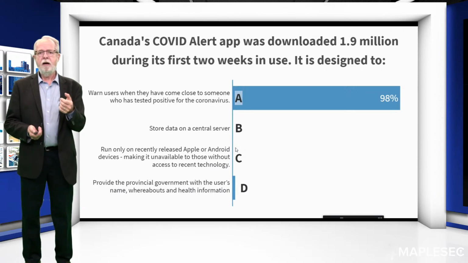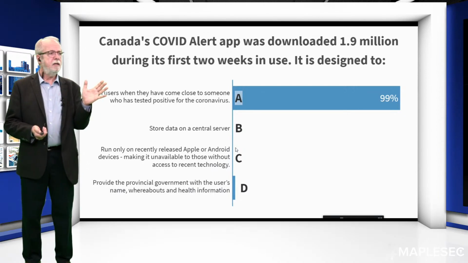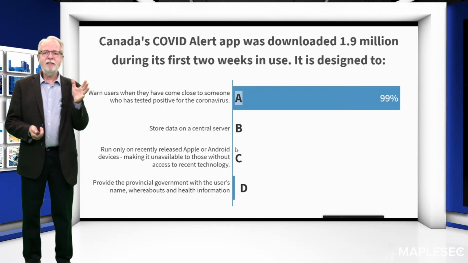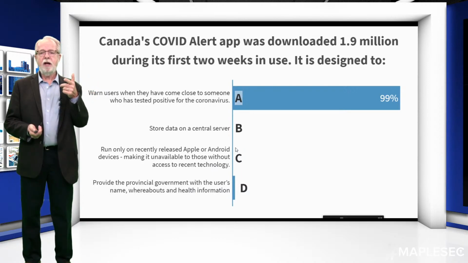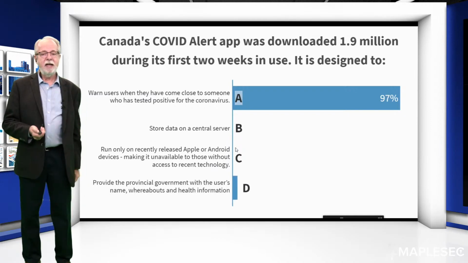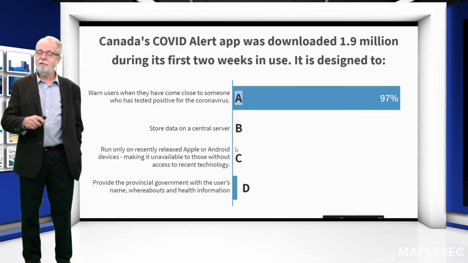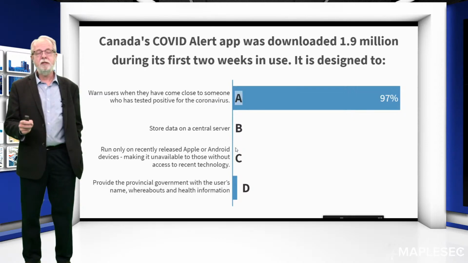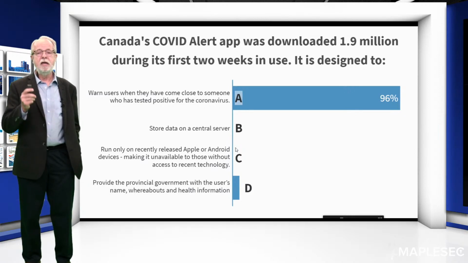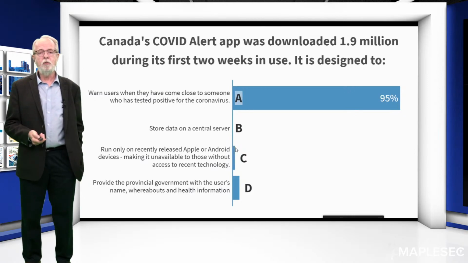So okay, we've got the answers in there. A, it's actually not the correct answer. That is correct that it'll warn you user, but the C is the correct answer. It will run only on recently released Android and Apple devices. Now, it's quite a wide range, and it's probably still available to most of you in there. There's no good reason not to download it. But yeah, it only runs on more recent Apple and Android devices.